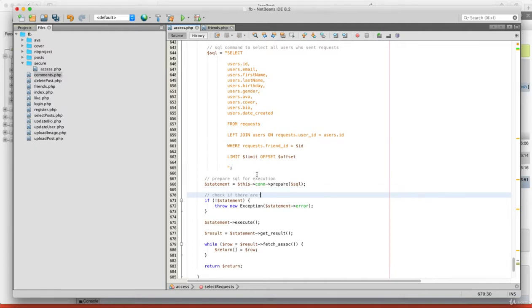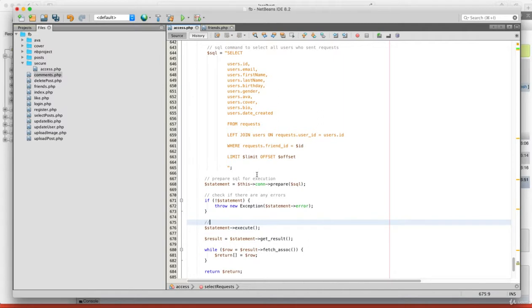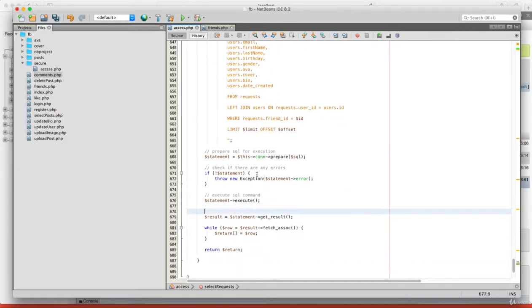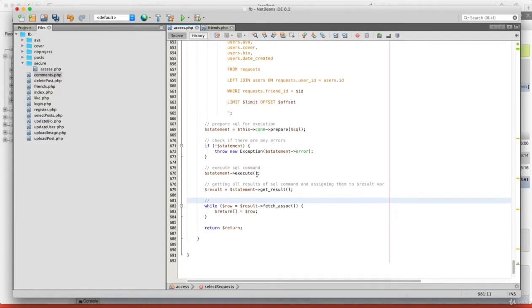Check if there are any errors. Here we are executing SQL command. Here we are getting all results of SQL command and assigning them to result variable. And here we are fetching every row of entire result we got. Here we are returning the return array.